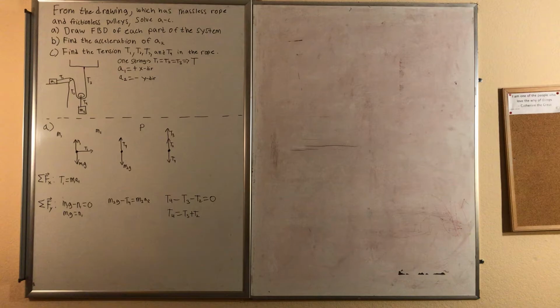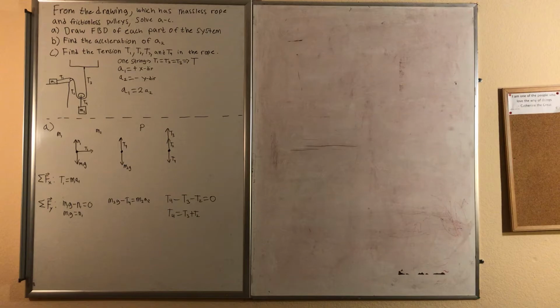If m sub 1 then has acceleration a sub 1, then in terms of m sub 2 and a sub 2, it moves twice as much and as fast as the first. So a sub 1 equals twice of a sub 2. So looking back at the picture, the fixed pulley really only has one point where the rope touches, as opposed to the other that has like 2 points where the rope touches. So hopefully this is an easy way to kind of look out for different accelerations.